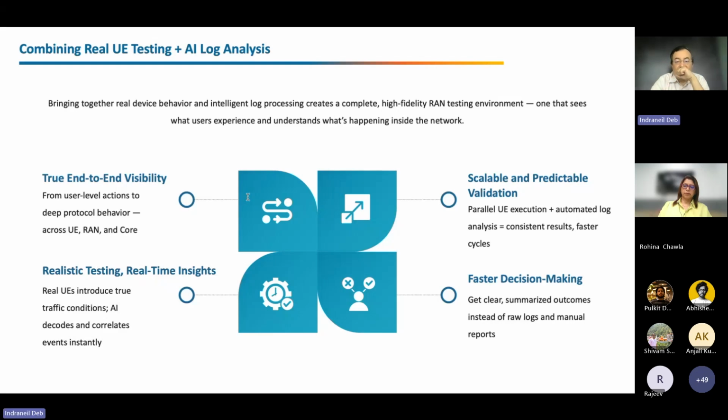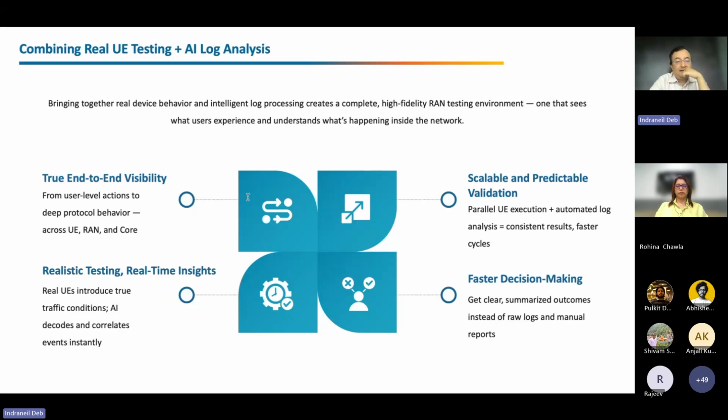Clear outcomes always facilitate quick decision making, right? So if your outcomes are clear, if you know what needs to be done, then you can quickly take a call on how you need to do it. The test results summarized through AI can provide an actionable summary of the test result, thereby facilitating quick and accurate redressal of actions on the part of development teams. If the root cause is clear, then it helps development teams zero in on what needs to be fixed, and they can zero in on that redressal action far quicker than in the traditional case.